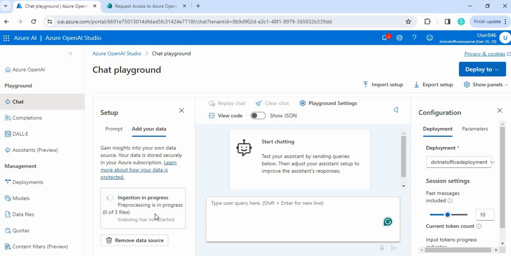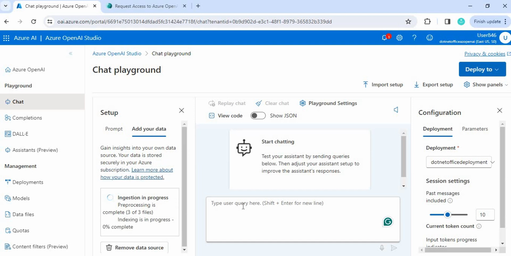Locally, we can use the playground, meaning OpenAI itself gives us a way to test everything, like whether the data is coming as expected or not. So for that purpose, we can do this. But if you want to test this with .NET, we have to do the setup and all these things.